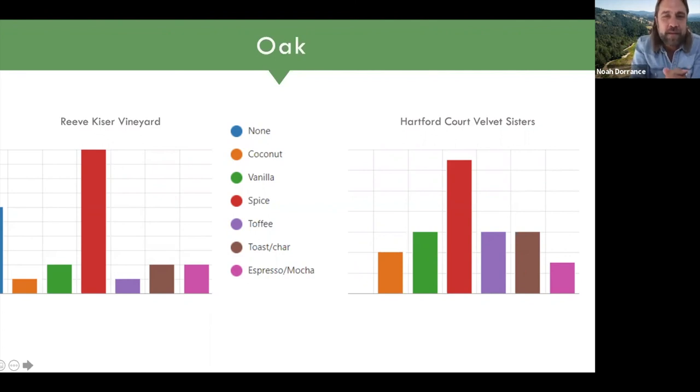That's an interesting comment when we're talking about regional typicity, because I can think of some other AVAs around the world and in California that do show more of that fruit expression up front. Whereas, like you say, Anderson Valley is side by side or equal, or they express at the same time.